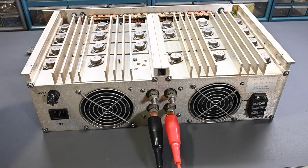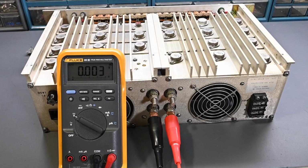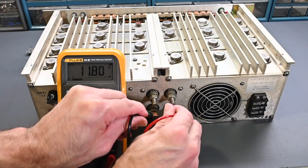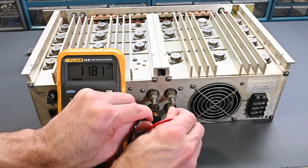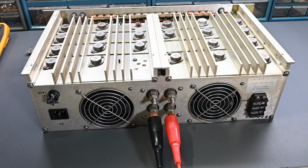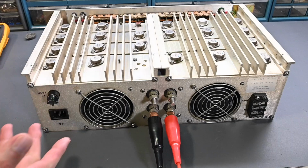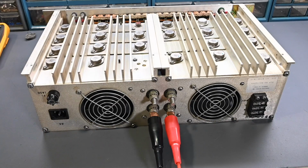Perfect. So check this out. You can see the leads are still connected here. Put this on DC volts, and if we go like so, grab my leads. So 11.8. I just turned up the power supply to a random value, but you can see the input voltage is 11.8 volts going in, and again the power supply has no current draw whatsoever. And the circuit breaker is turned on, so that's perfectly fine. Excellent. So I think that's the problem. Now let me turn this back around and reposition things a little bit, and let's turn the Dynaload on and see if it actually is able to control a load and vary the load current. So let's try that next.